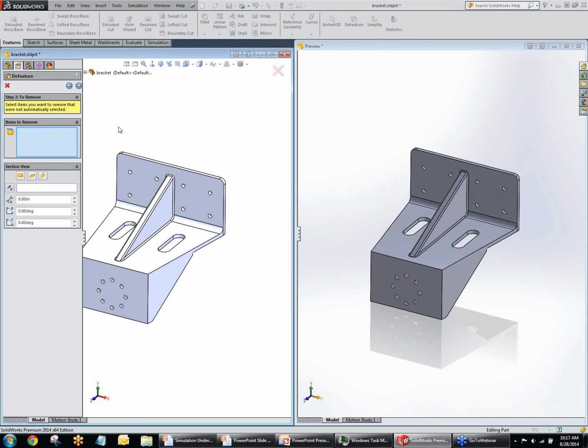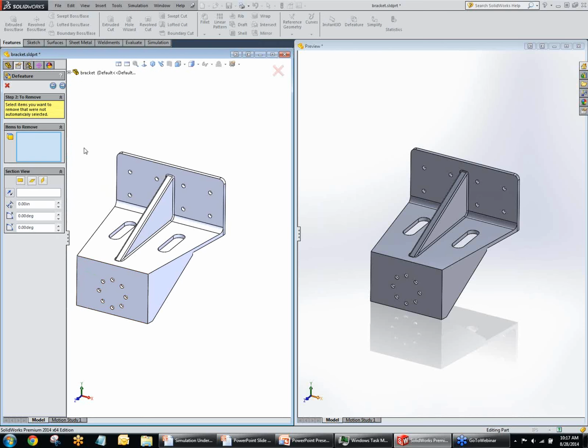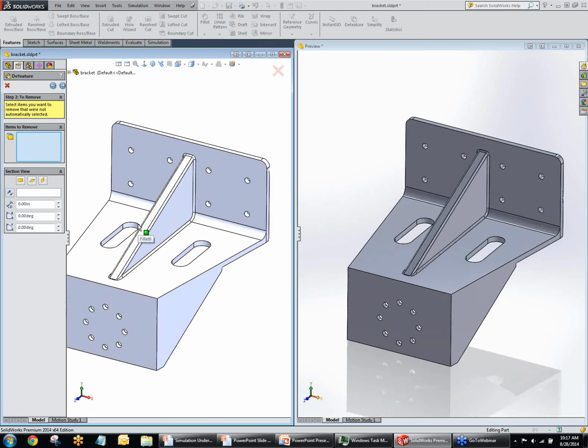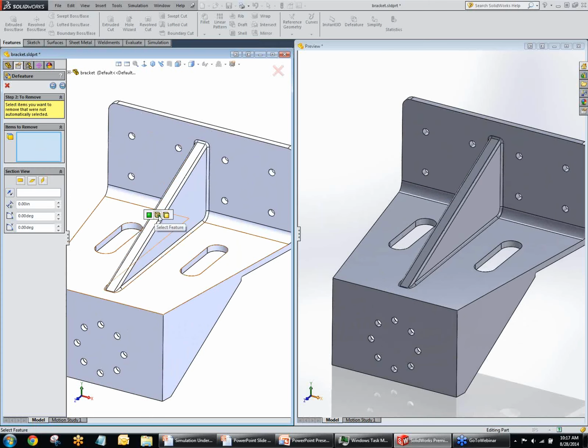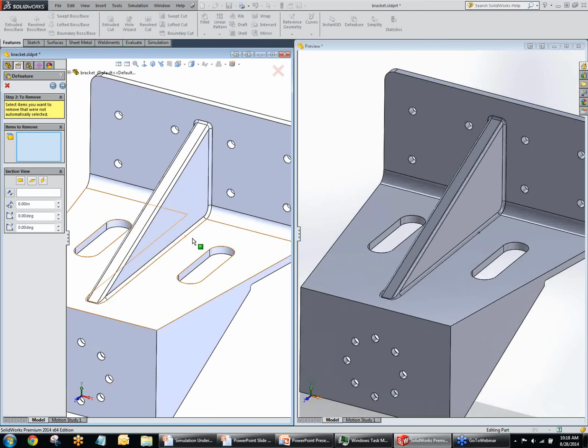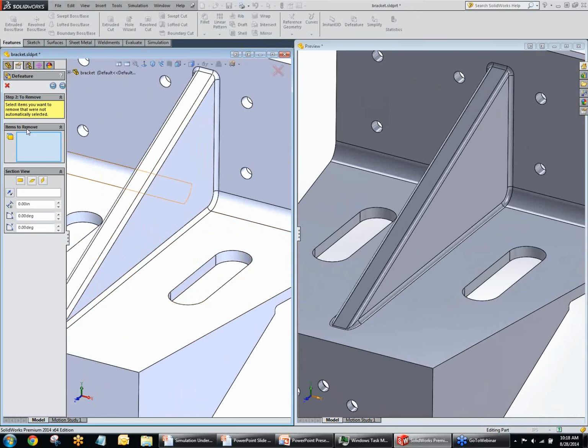It's going to analyze that, split the screen for me, and now it's ready to remove features. You basically just pick those items from the graphics area. Zooming in a little bit here, I wanted to keep these holes in there. I'm sorry, I'm speaking incorrectly. The items to remove is the second step of the window here.